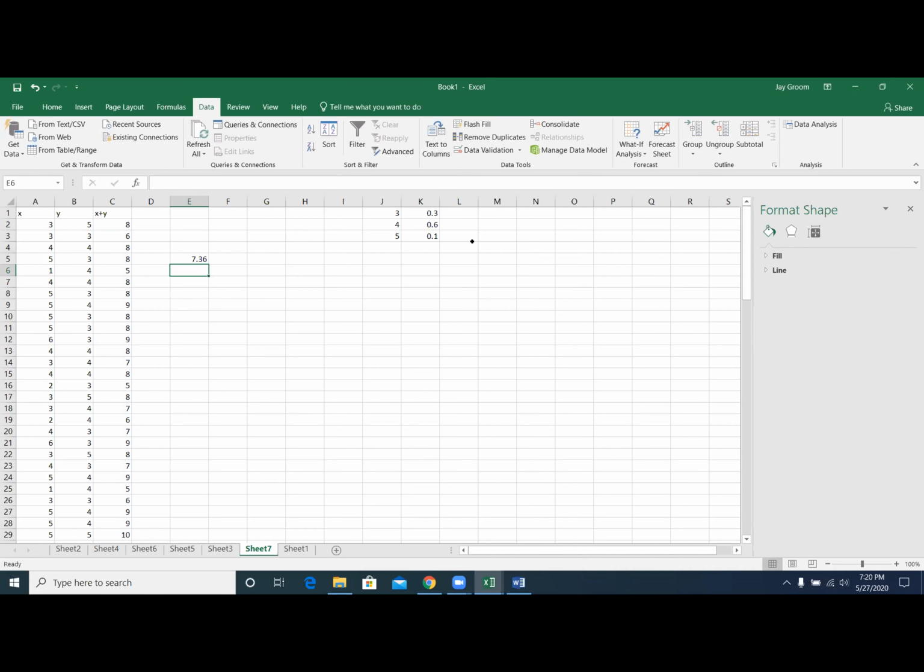Well, I didn't do this one, so I'm going to do it right here real quick. Equals this guy times this one. Done. And then equals average of that. It's 1.2. Now you're like, well, that's cool. So where did you get that data from?